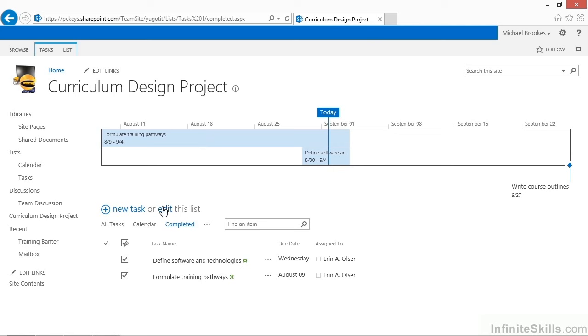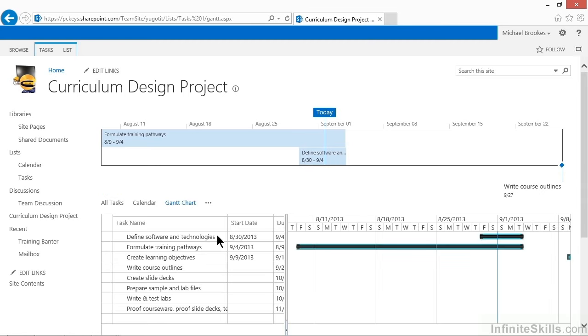So we can use the ribbon, or we can use the options that we see right below the Edit Task or Edit This List, but don't forget, we also have the ellipsis button. This gives us more options, more views that wouldn't fit across the screen. There's one called a Gantt chart, which for you project people shows us not only the duration of each task as the length of a bar, but also how tasks relate to each other. In other words, if they overlap, then they're supposed to happen concurrently. Project management people love this, but it really is a good, useful view for a lot of other uses as well.